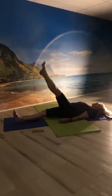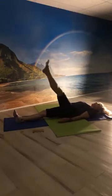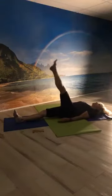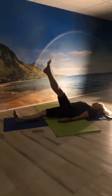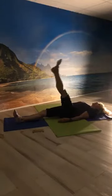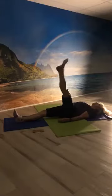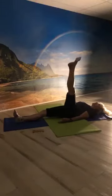One more, and now go the other way. Out and around, in and up. So once you have the size of the circle down, this is a really nice one to do with your eyes closed, because then you can really feel what's happening in the rest of your body. You're feeling movement in anything but the circling leg. You have to work harder at holding that belly tight and really stabilizing the rest of the body.